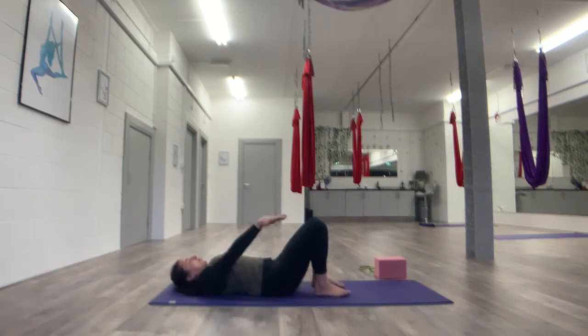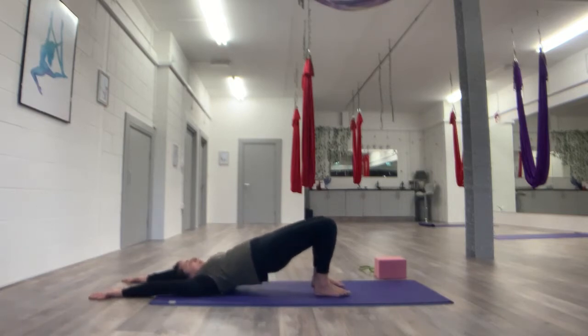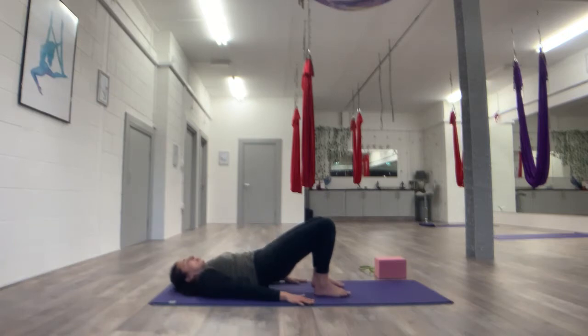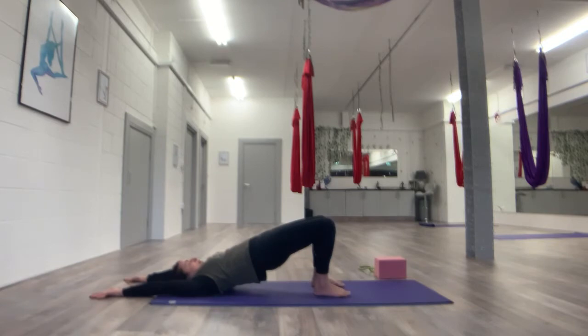And then just continuing with that in your own breath, inhaling arms up and over, so slow and steady. Exhaling to lift those lovely hips up. Good. Inhaling, gently bring the arms back down. Exhaling, peeling back down. So just carry on a few more of these. Nice and slow and steady, really feeling the ripple and the roll and curl as you lift the hips up.